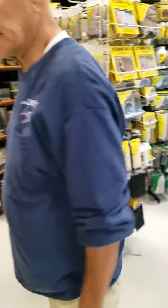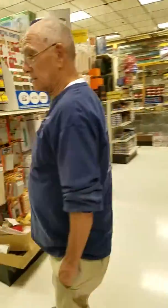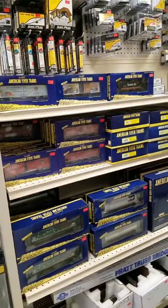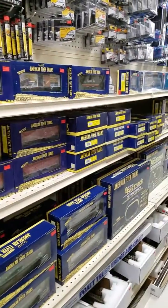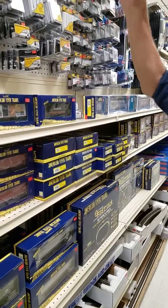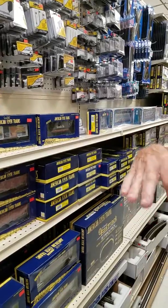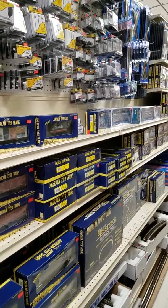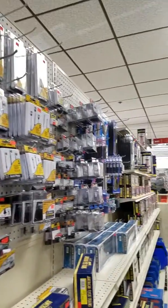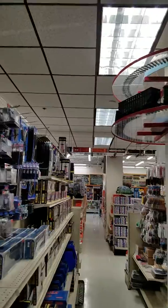And the kids did it. They started at 3.5 and 4.5 to do it. This is a different gauge. This is all S gauge. That's American Flyer Lionel. There's all the track. These are all different scales. They go from G scale to O scale to S gauge to HO down to N scale. What does the letter stand for? Just the scale itself. That's just the terminology that's used.